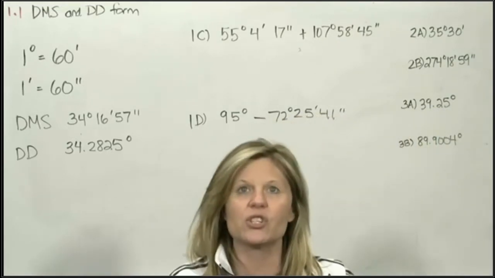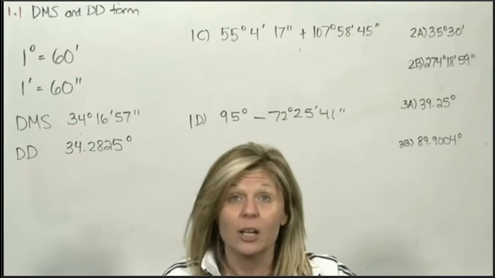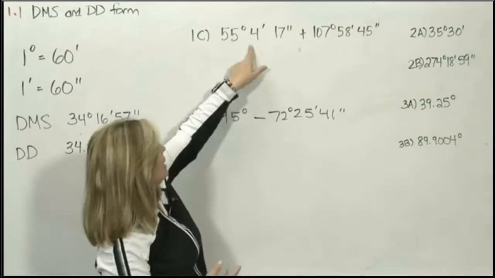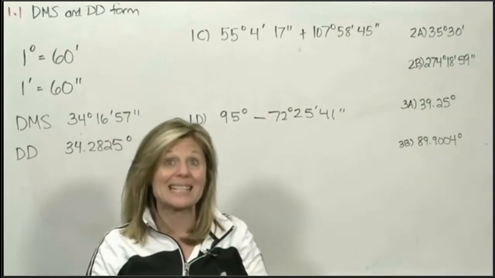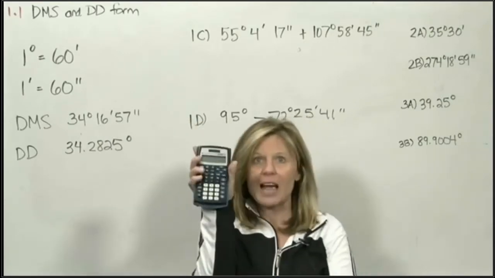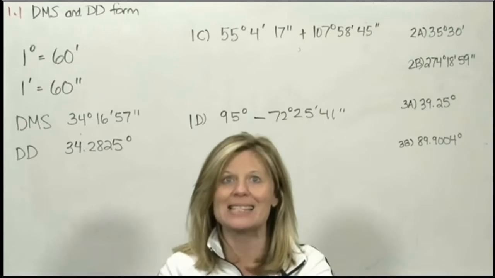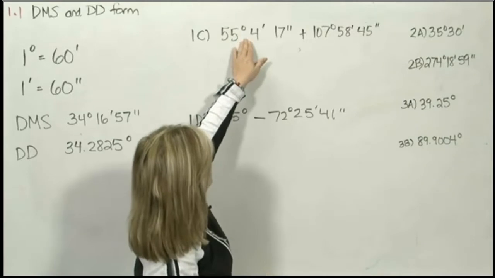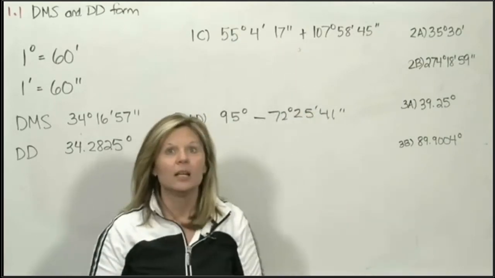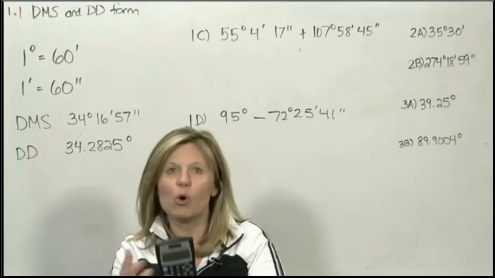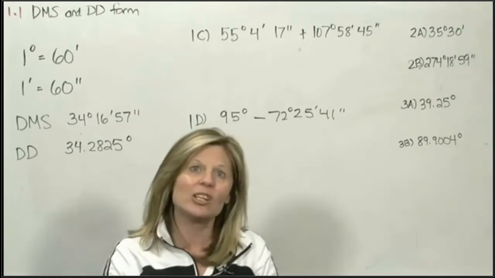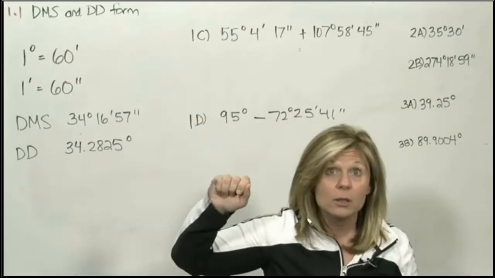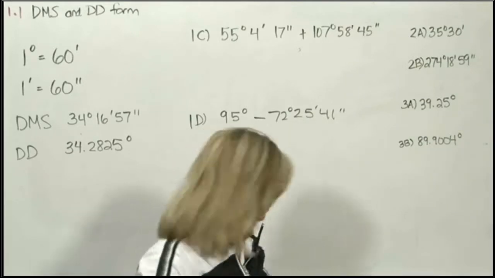The problem with this is you guys are going to want to put it in your calculator. You can't do that because you have to understand minutes and seconds are part of 60. When you type stuff in your calculator, all your place values are out of tens, hundreds, thousands. So you cannot just type in your calculator 55 decimal point 417. The calculator won't understand what that means. It won't know it's minutes and seconds. So I got to teach you how to put these angles on paper. We're going to write them down because our calculator can't input them the way we want.